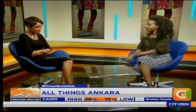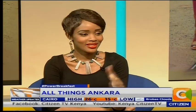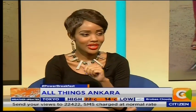In terms of men versus women rocking the Ankara, we've seen guys do it as well. What are your thoughts on when you see guys having a little Ankara going on with their outfits? I think a guy who does Ankara is actually a really bold guy, because most of the time guys are usually a bit rigid with their style. But nowadays you find men are actually getting out of their box as well. It's like they're now trying to keep up with their female counterparts.